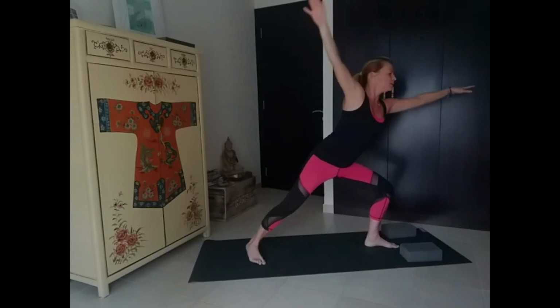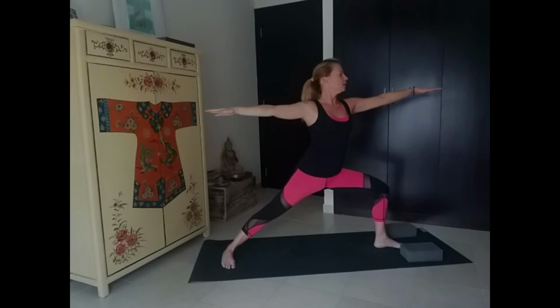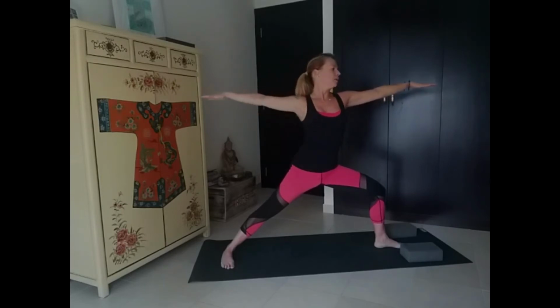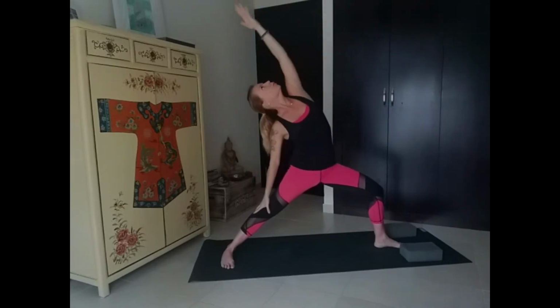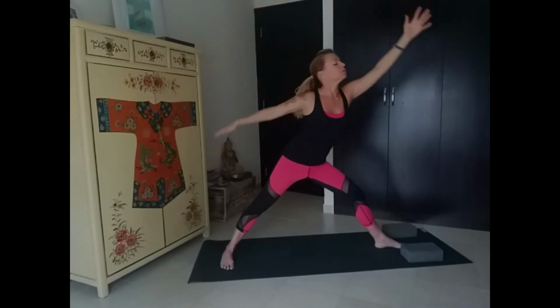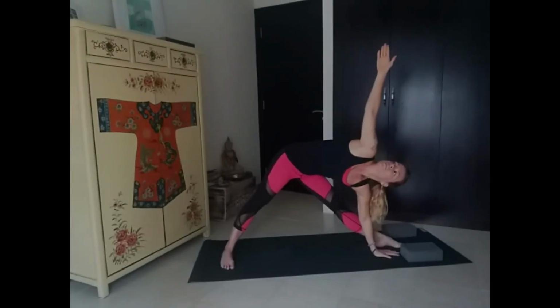And we rise to warrior two, left side, adjust the distance of your legs, hips in the same line, engage your core, arms at the same level of your shoulders. Inhale, warrior reverse on the back. Long exhale, stretch your leg all the way down, triangle pose.